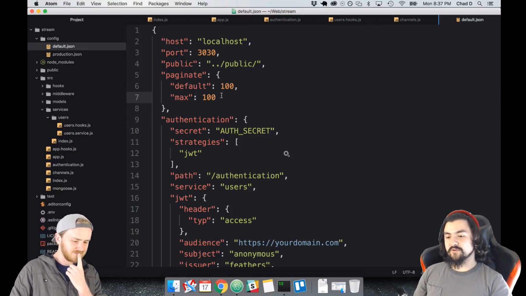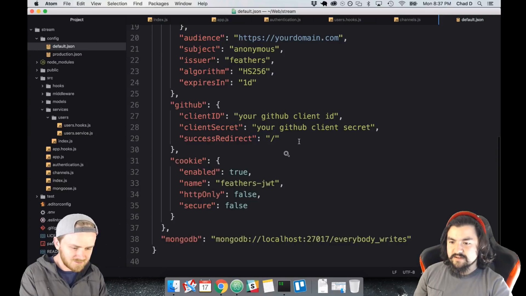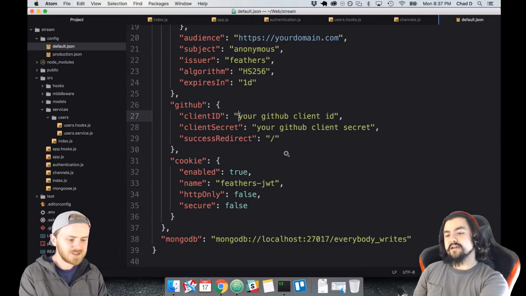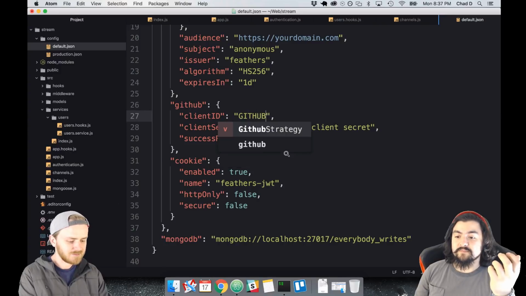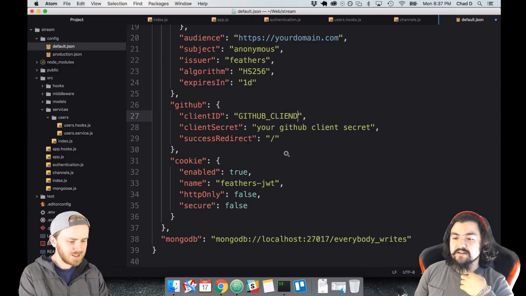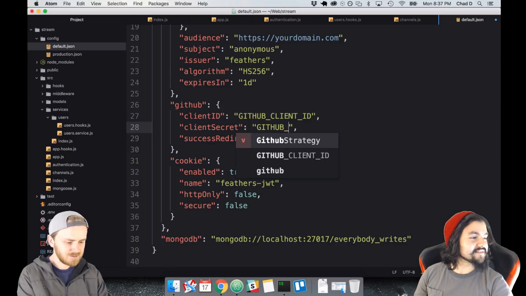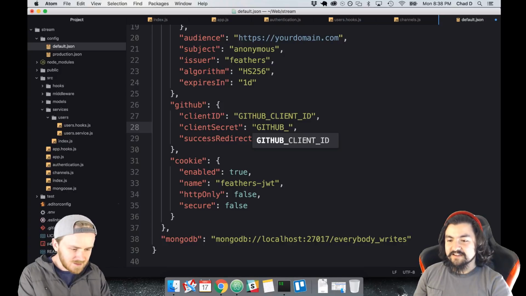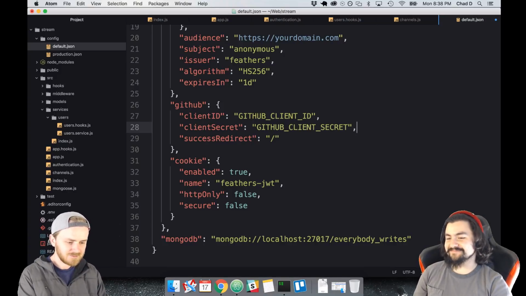We're creating more environment variables. So if you scroll down, let's first update. Am I in the right file here? Yeah. So the GitHub ones, your client ID here. So basically, just put the name of an environment variable, like GitHub client ID. Client ID. Yeah. Client secret. Yeah, sure.